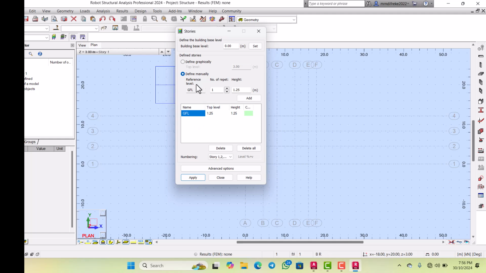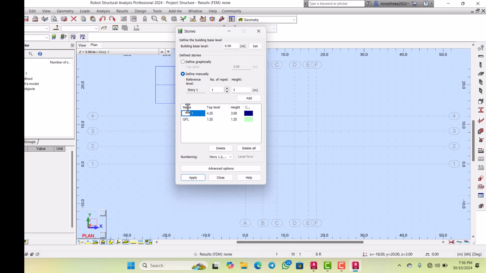Okay. So I will go back and now define the height of my floor. The height of my floor is going to be 3 meters. So I will click on add. Then I'll also change this. To edit, you double click.